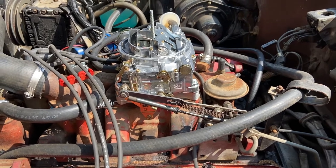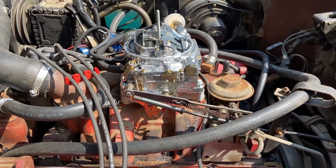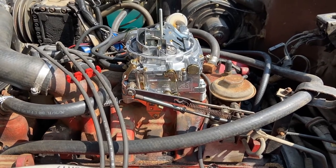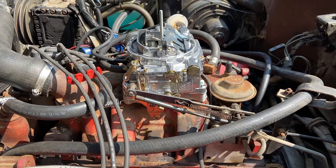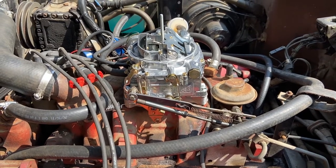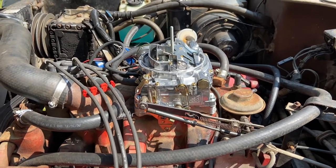And I will tell you, this little carburetor, it is great. I'm very impressed with it so far. I've put about 50 miles on it, just doing a few small tweaks, nothing major. It really dropped right on and was good to go, so I thought I'd share it with you guys and let you know the success I've had.